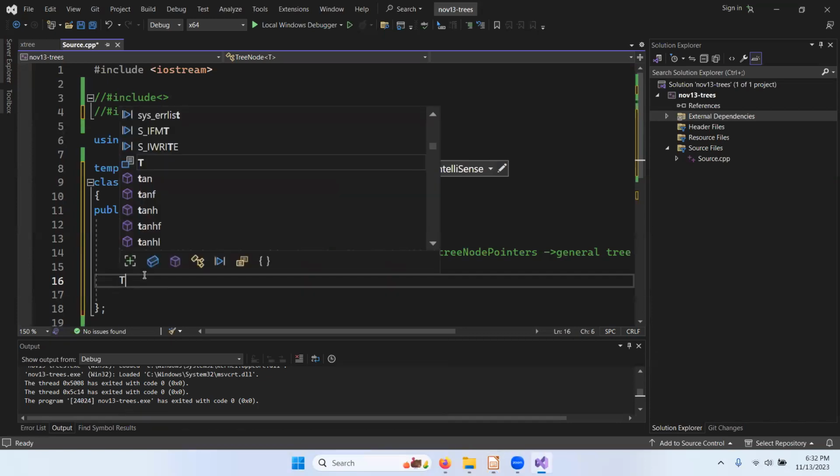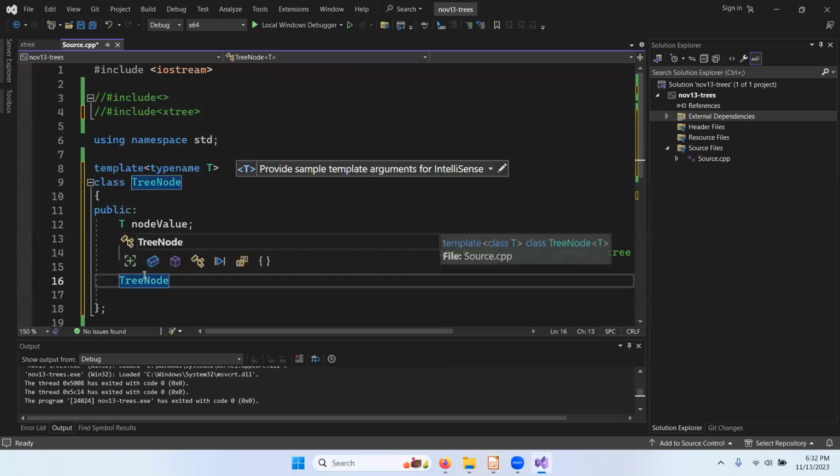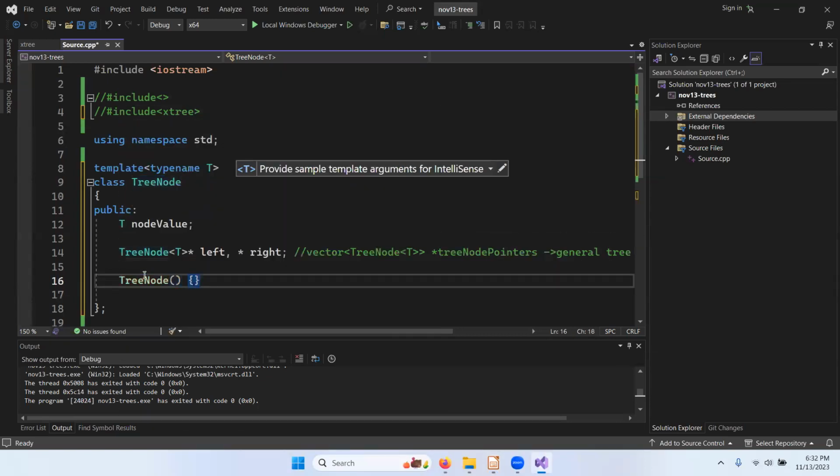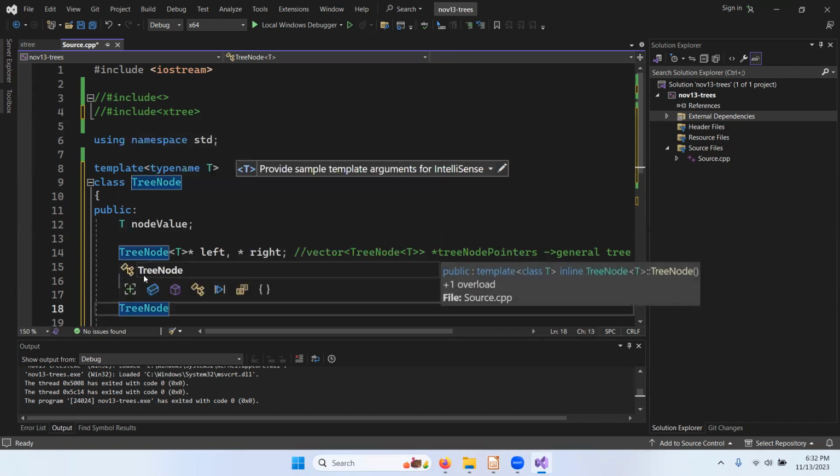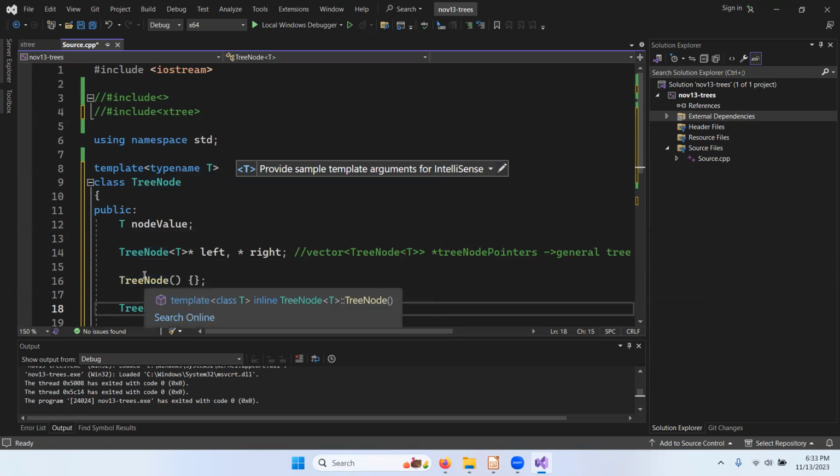Okay, so we have a constructor function definition, a default constructor, which I'm just leaving empty, which is potentially not a good idea, but it'll be okay. We take tree node const T ampersand and a node value to start with. This is the root contents.